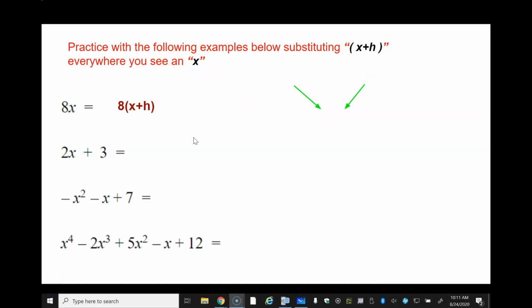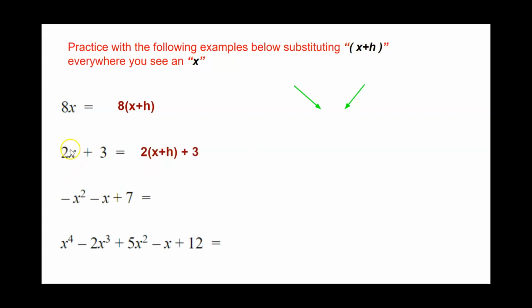If you understand this first part, you can set this problem up every single time. Then we have to work on the algebra part later on. So again, for the first part, we see one x, so I'm going to replace it with x plus h. That's it. I'm not going to distribute the 8 in yet. I just want everybody to focus on understanding that when I see an x, I'm going to replace it with, in parentheses, x plus h. So how many x? One. So I'm going to replace this x again with this x plus h.